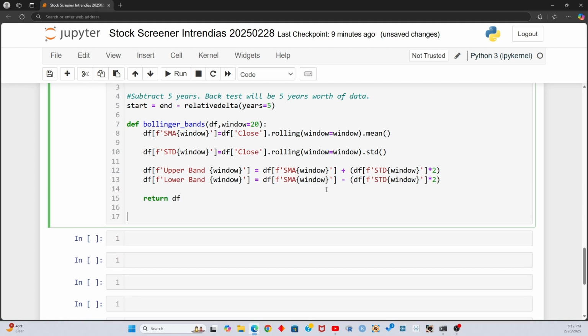We can return the data frame to return the lower and upper band columns that we're interested in.